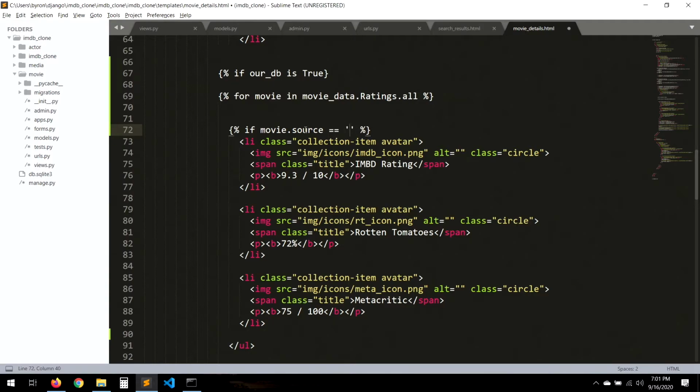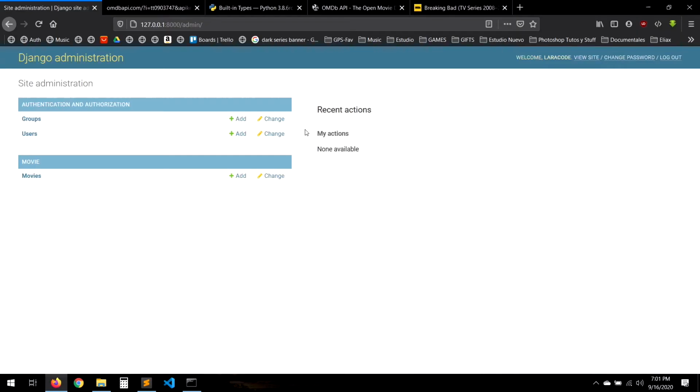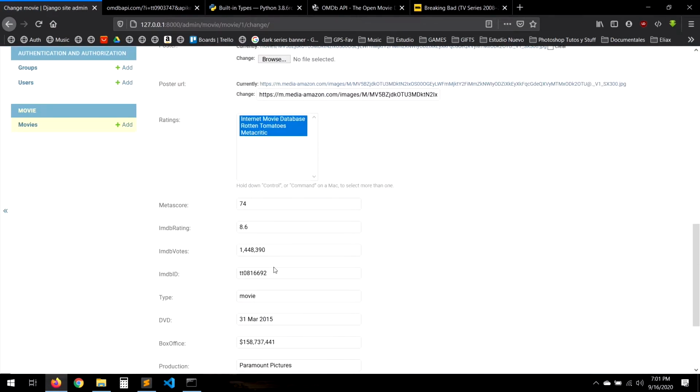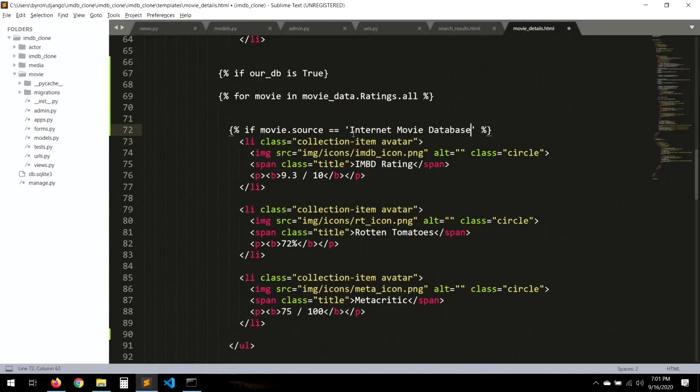Equals Internet Movie Database. Let me check. Internet Movie Database. Yes.